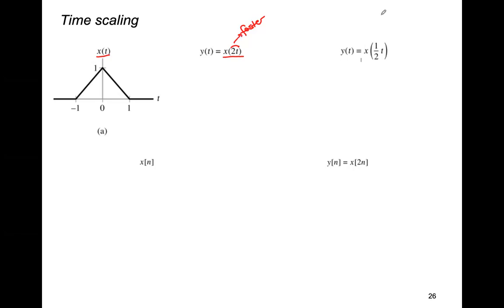So we will talk about faster and slower versions of the same signal by just multiplying the t variable with a certain scalar a. If a is greater than 1, then it will mean something else, which is going to be having the signal faster. And if a is less than 1 and greater than 0, then it will be slower. Okay. Later on, we will talk about some minus t, minus 2t kind of things, but let us focus on time scaling for the time being.